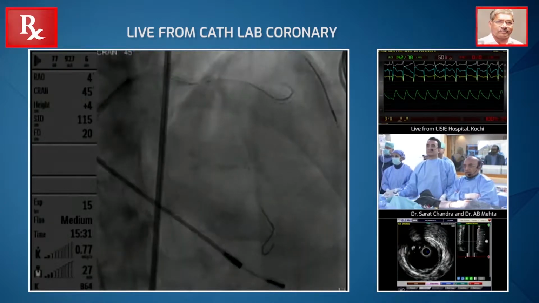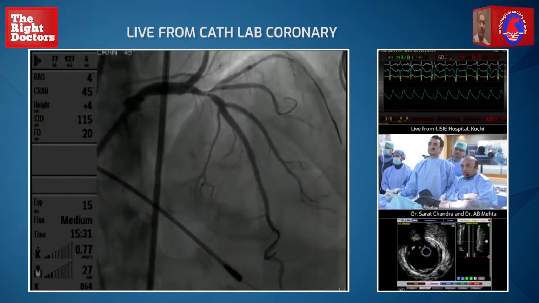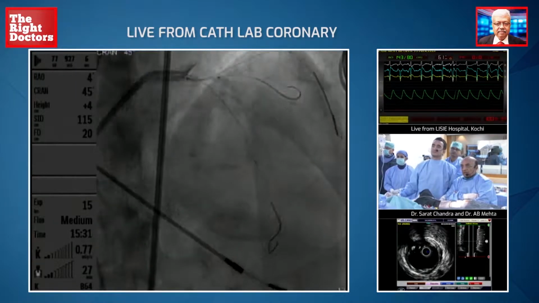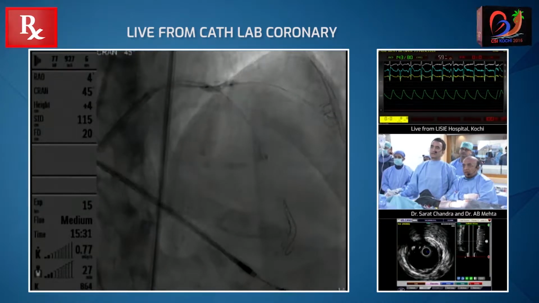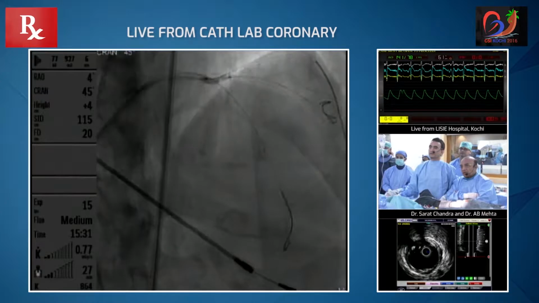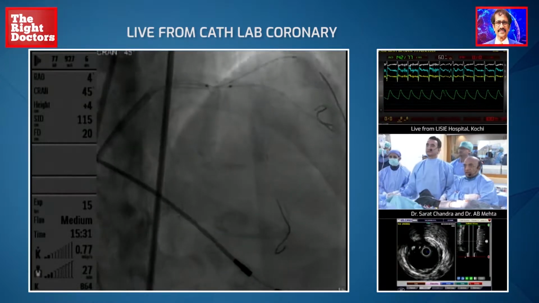In fact, there was a discussion between me and Sharat whether we should do a DK crush using a lower branch. But after dilating a little bit, we saw that there was a little bit of plaque shift into the proximal branch, the upper branch. So we dilated the upper branch gently. And then finally did a kissing balloon here.